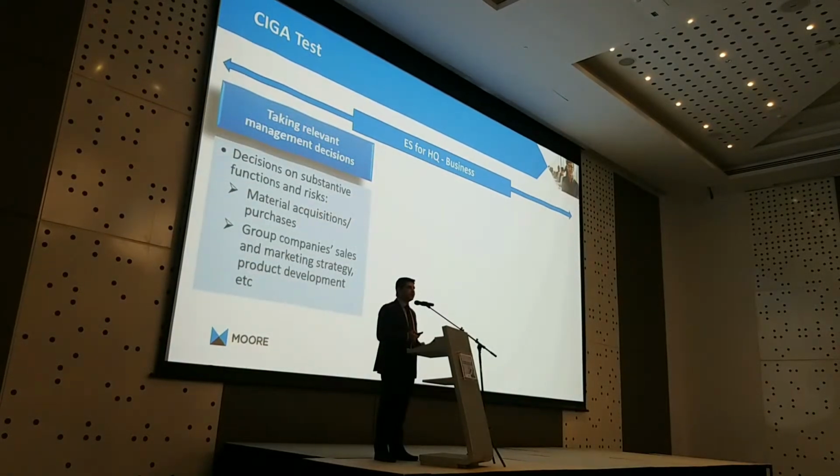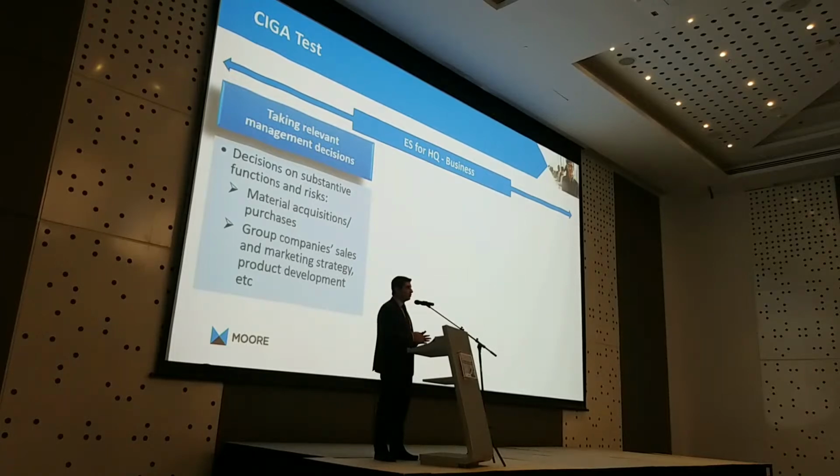Similarly, for headquarter business, because they take policy level decisions, those policy level decisions are being made by the senior management people here in the UAE. All this should be documented. There should be evidence to substantiate that senior management people are present in the UAE: their CVs, their attendance records, the way they have decided something should be there to evidence that.